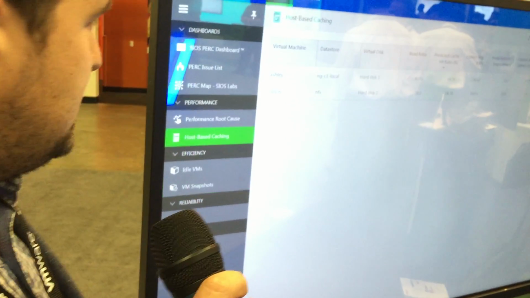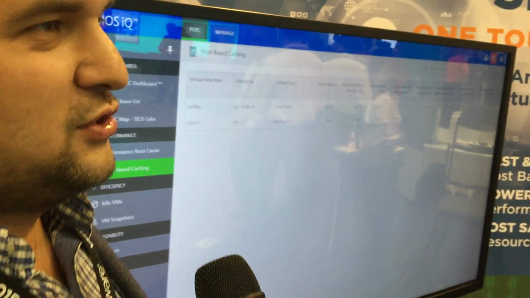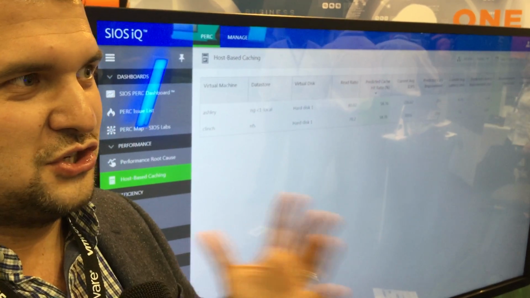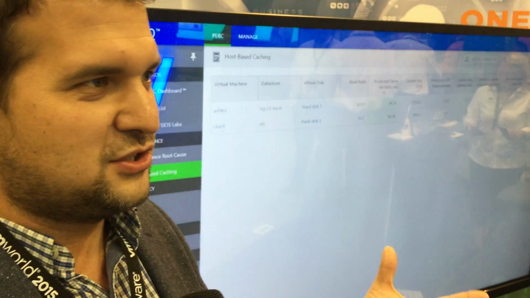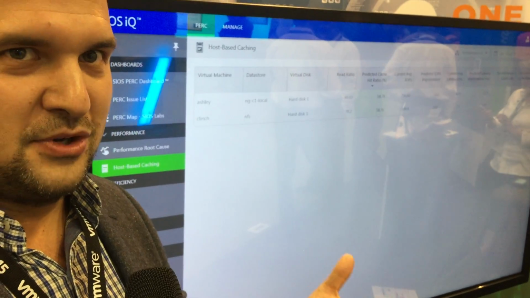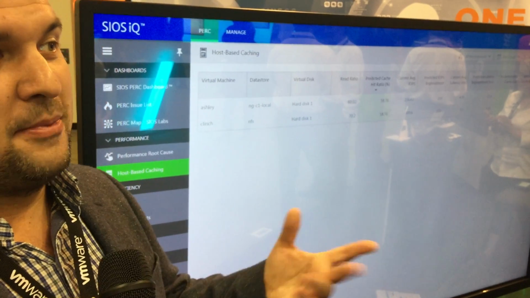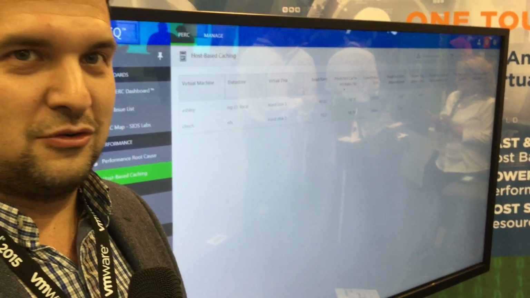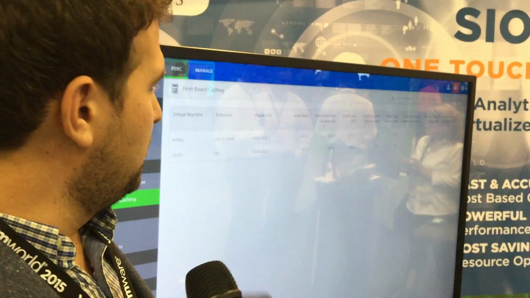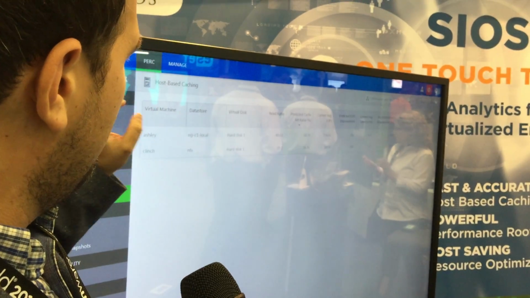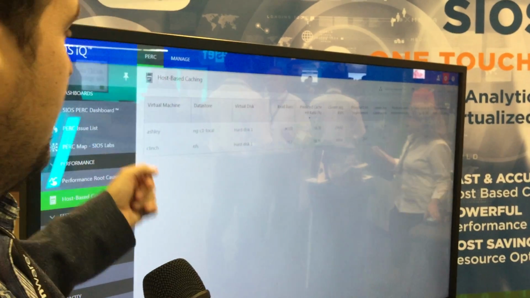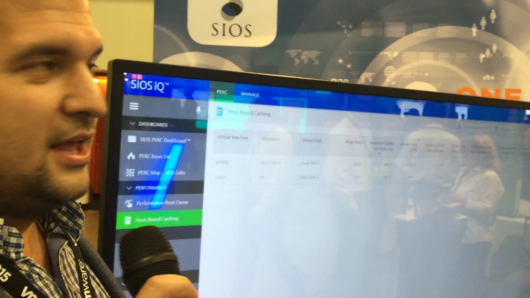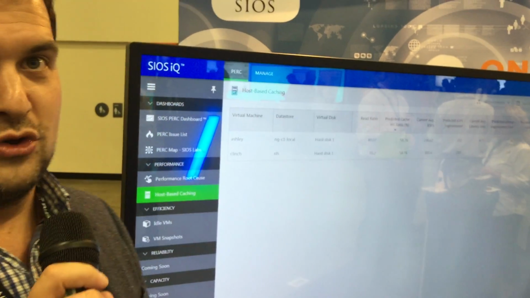One is host-based caching. In general, caching is a challenging space. The technology is great because it accelerates your workloads. It can help you with performance, even some performance issues. But as with any tool, you have to figure out where you actually apply it, and how you configure it. So what we do here, using once again our machine learning, is identify the workloads, specifically the VMs and the virtual disks, that can benefit from host-based caching.